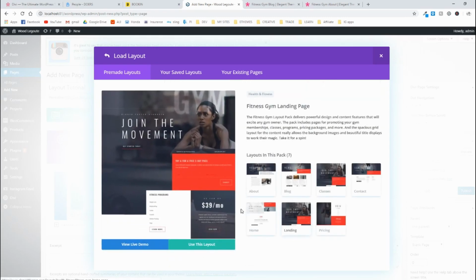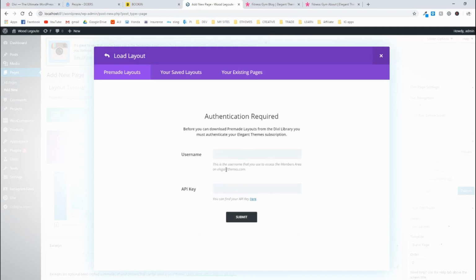So we're just going to click on this layout and say use this layout. If you haven't authenticated your Divi theme onto your WordPress website yet, it will ask you to do so here.